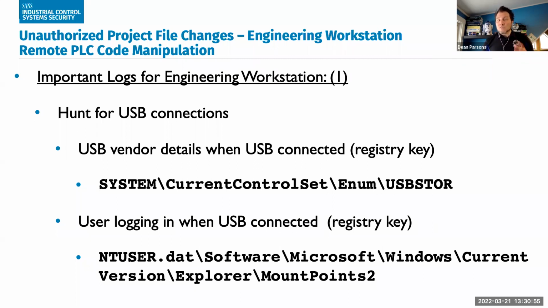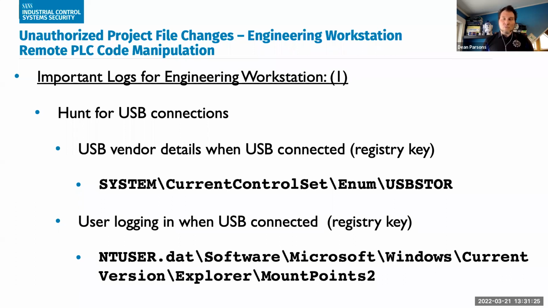So on screen here, specifically in the Windows registry for these OT devices, you can look up to see what details about the USB there are. For example, if you look to system, you look as well for current control set, you can find out exactly what type of vendor information was part of the device that was plugged in. Beyond that, you can see those users that were using the device at that time, which again here is in another registry key, which is now 0.2 in this particular case.